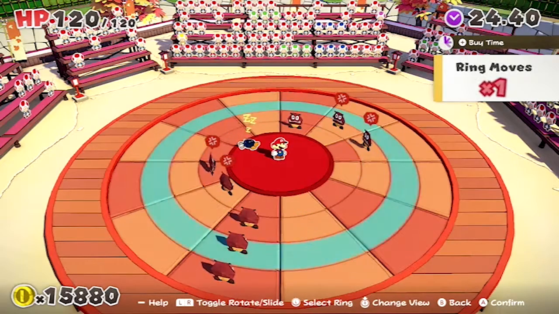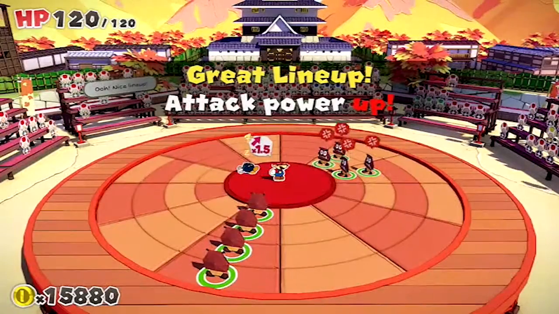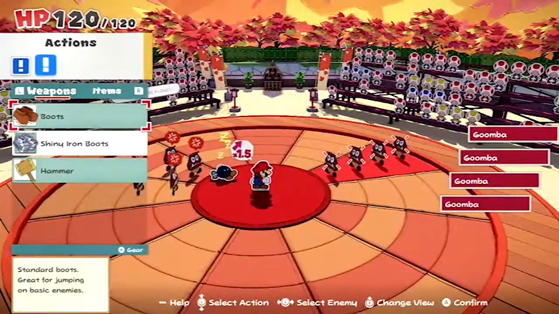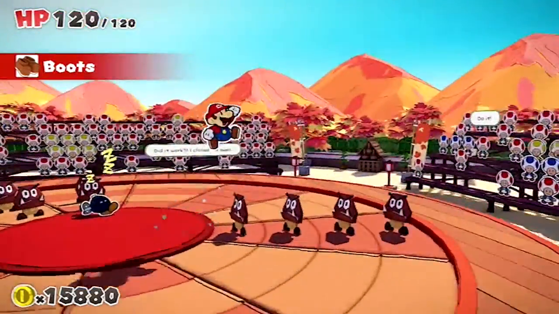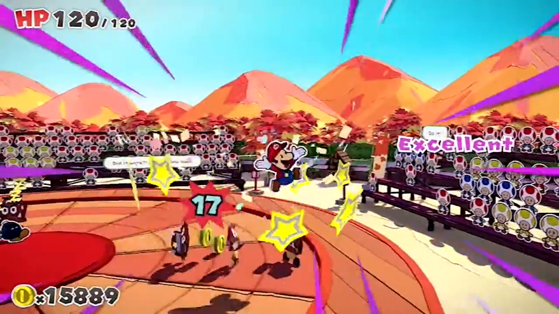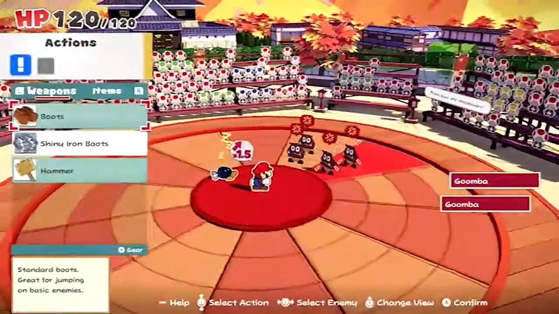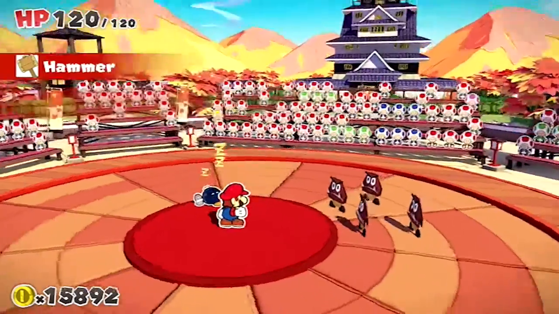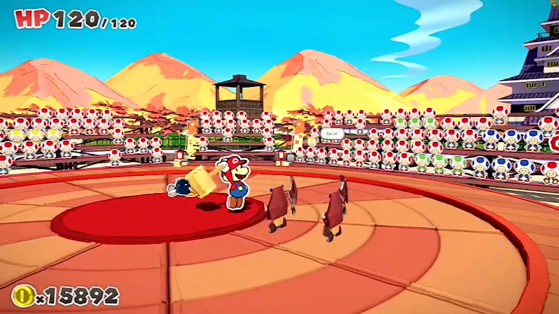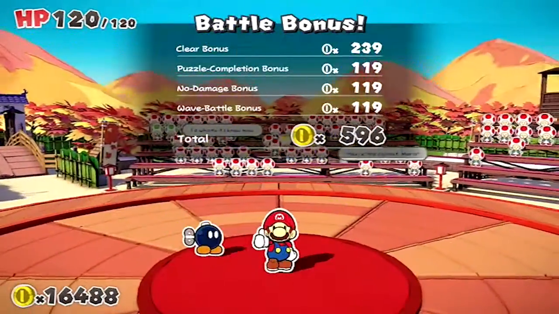Yeah, just do this. Perfect. I am El Genius. Alright, we'll smack these bad boys. 1, 2, 3, 4. And we'll swing the hammer and take them all out. It would be really nice if Bobby would get up and do something, but I guess that's not really his thing.